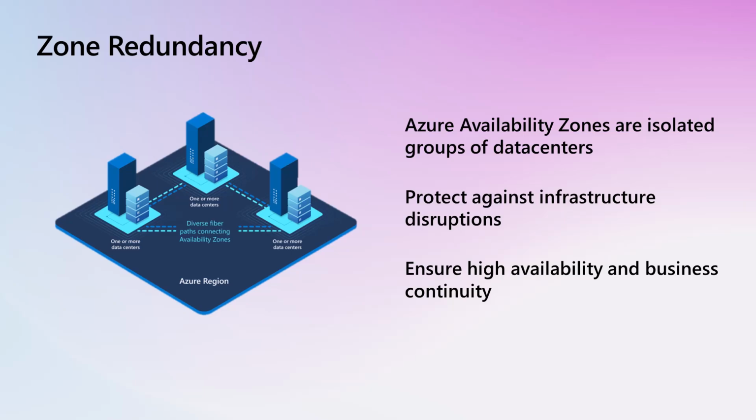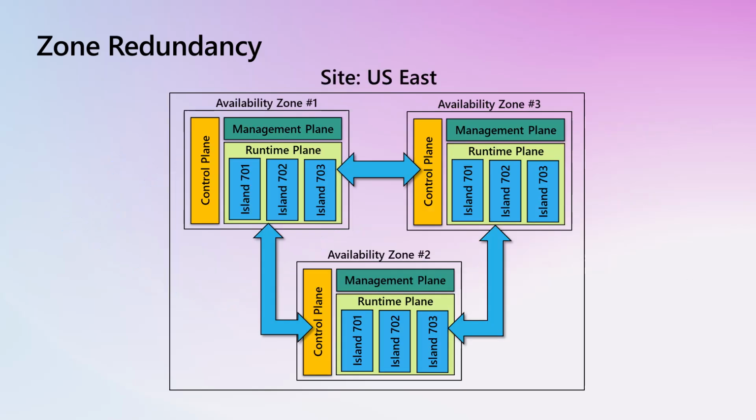As part of isolation, we reviewed the Power Platform topology with the 3 planes and islands in the runtime plane. We will take these planes and the islands and deploy them across the 3 zones with synchronous replication of data across these zones. Since the replication across the zones is synchronous, if there is any failure in a zone or loss of a zone, the customer traffic will seamlessly and automatically move to the other zones, and the customers will not see any outage. Just by building on the Power Platform, customers are benefiting from disaster recovery and replication built into the platform.